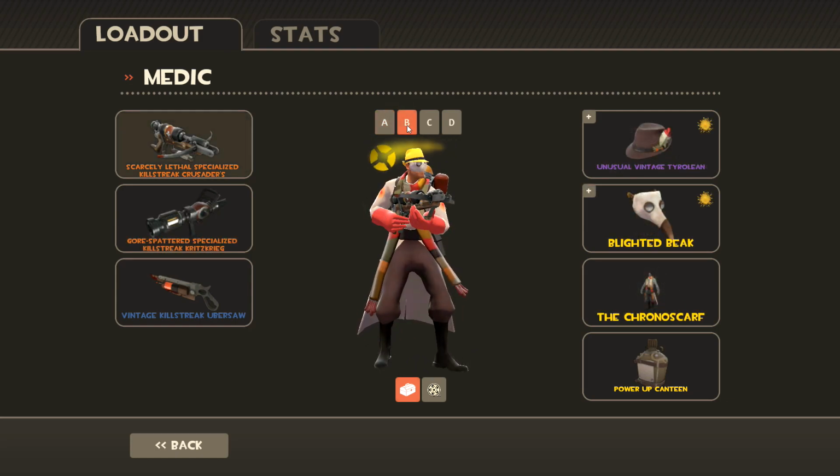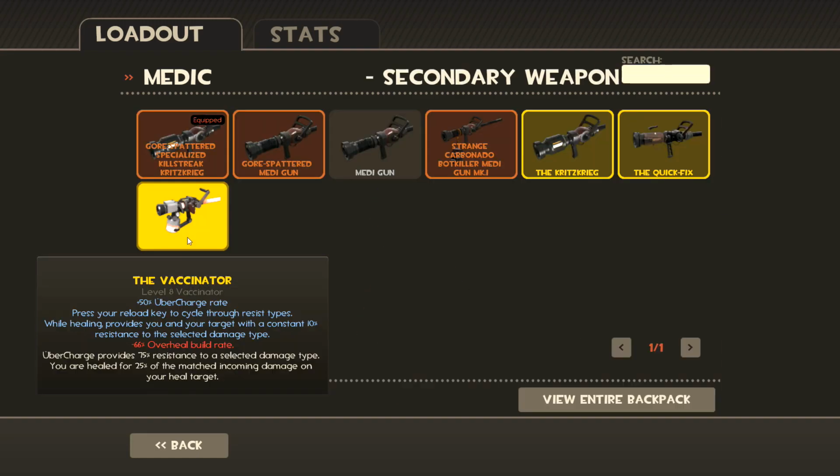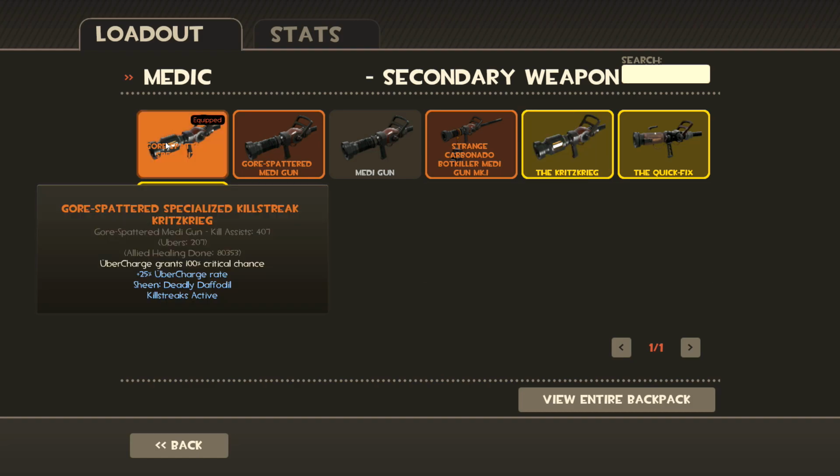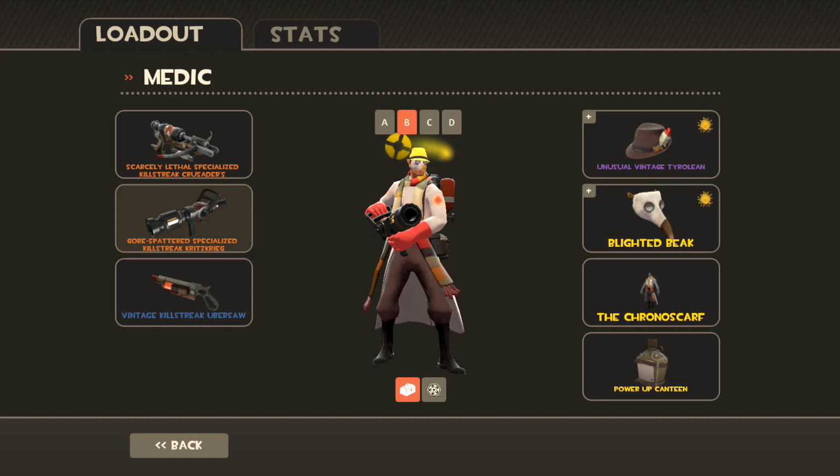And next up is my Kritzkrieg loadout. But pretty much it's the same thing, except I use my Strange Kritzkrieg. I spent way too much money on this. I mean, it does the exact same thing as this, but no, I just need to count how many assists I get because, oh, Strange items are so important to me.